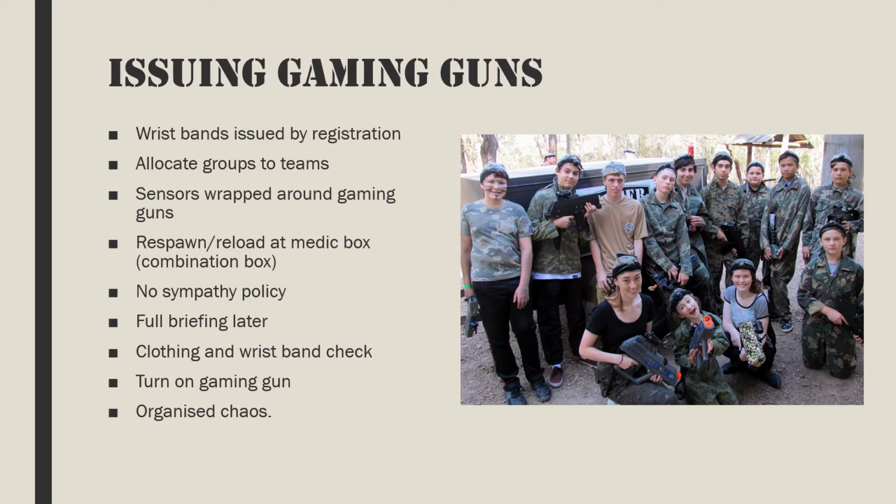Tell the gamers that a full briefing will happen later when everyone is ready. Finally, turn their gaming gun on or direct them to the nearest staff member who can switch on their device. Make sure the staff check that the gamers meet the clothing requirement and have a wristband before turning on the gaming gun. Normally the clothing requirement in a woodland battlefield is substantial long pants covering their ankles and covered shoes.